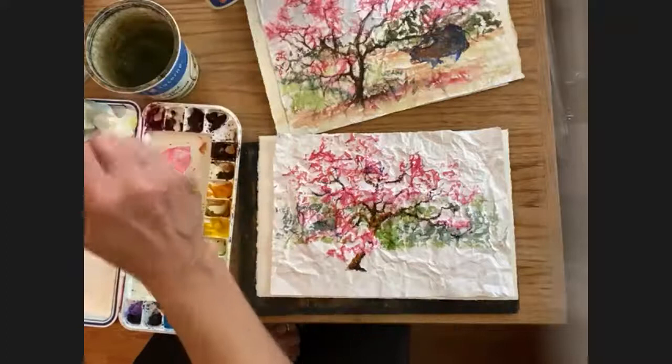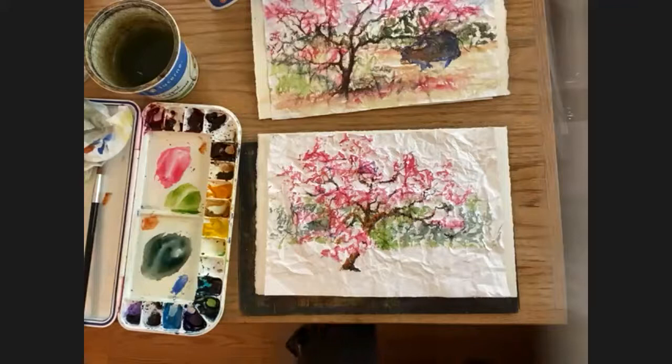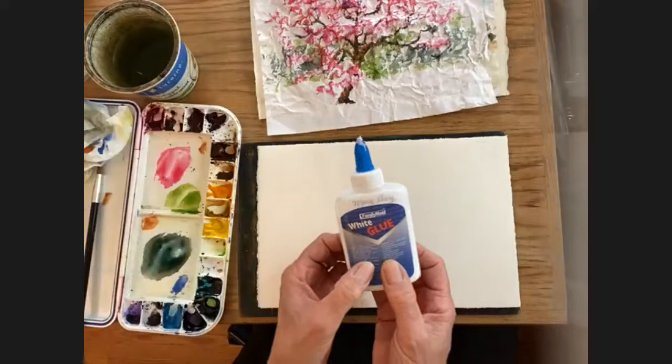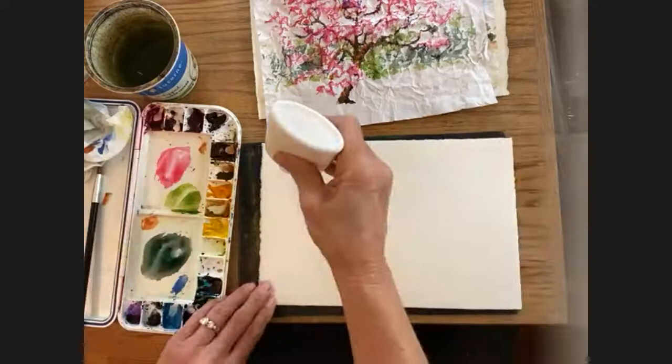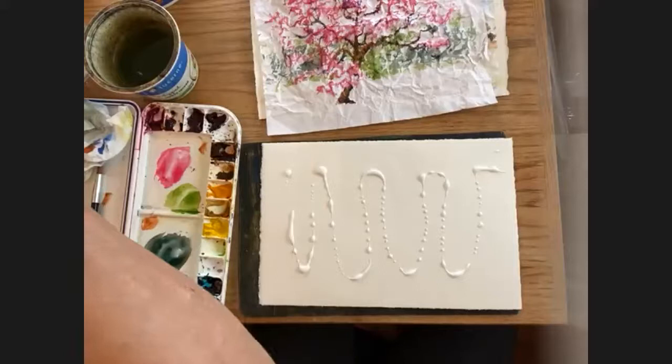That's a tree now. So my next step is to glue this piece of paper down onto my backing board. I have this glue here, which is 50% water and 50% glue. It's the cheapest stuff I could get. So I'm just gonna put a little glue down. I'm going to use a brush to smooth it out.